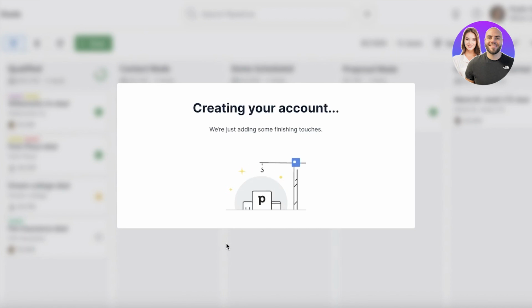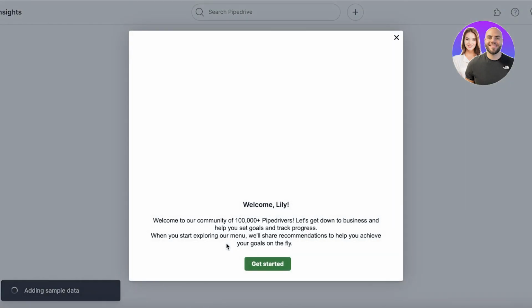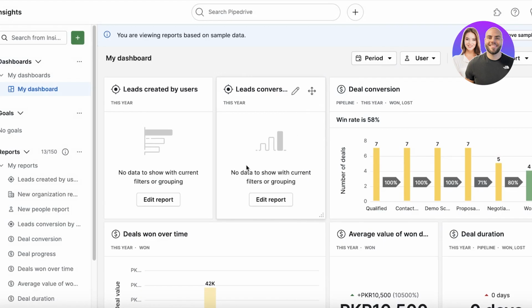So within a couple of seconds, your new Pipedrive account has now been established. Once your account has been created, you're going to get some sample data from Pipedrive. You will see this sample data is going to help you in managing your account, especially when you're setting it up for the first time. It's really important to go over the sample data to better understand Pipedrive. And once you have completed your basic knowledge of Pipedrive, you can click on Remove Sample Data from the top right to remove all sample data.